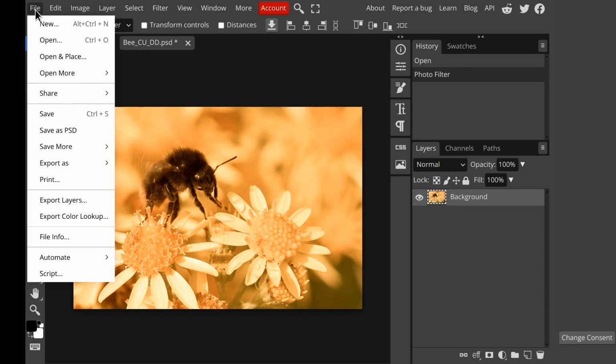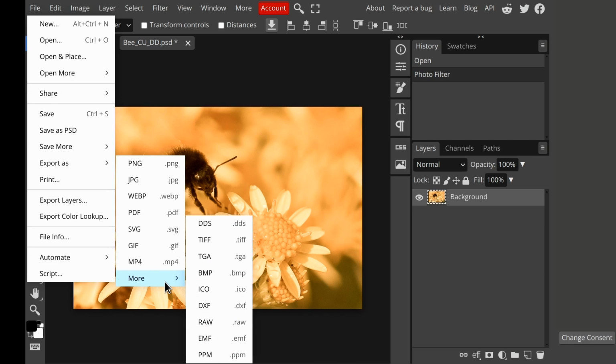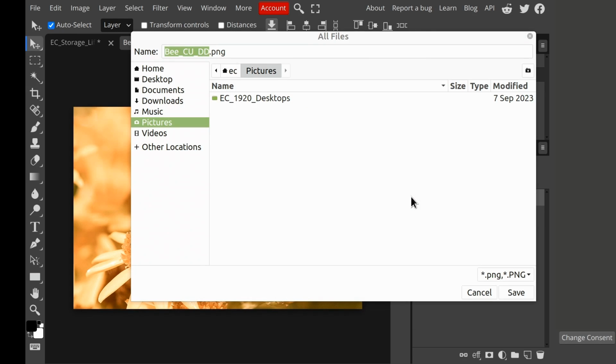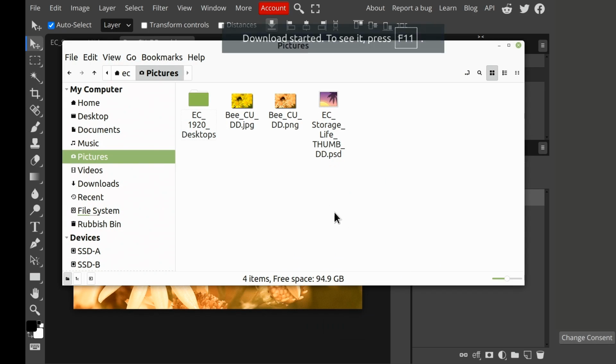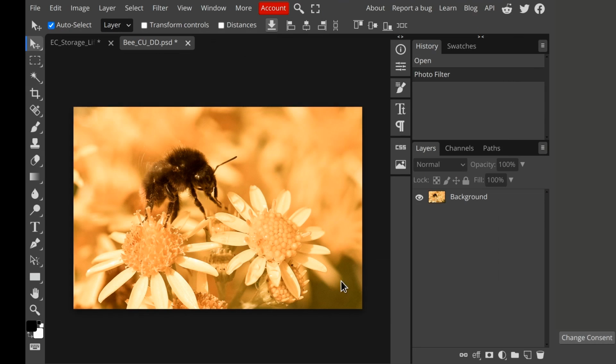If we want to save files here, we can save as Photoshop document. We can save to the online facilities if we wish to, but we can also export in lots and lots of formats. Let's save it as, for example, a PNG like that. And we'll just save the file back to pictures. There we go. And if I now flick across to that folder, we can see there's our saved picture. We did all of this whilst our computer was offline.